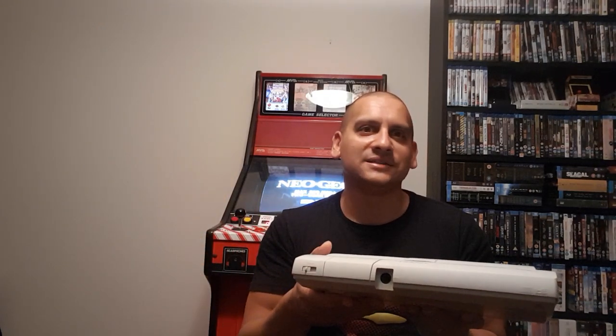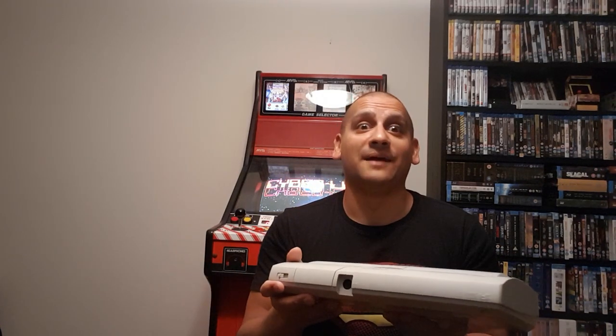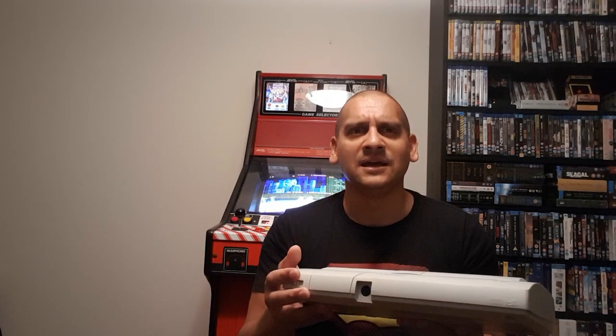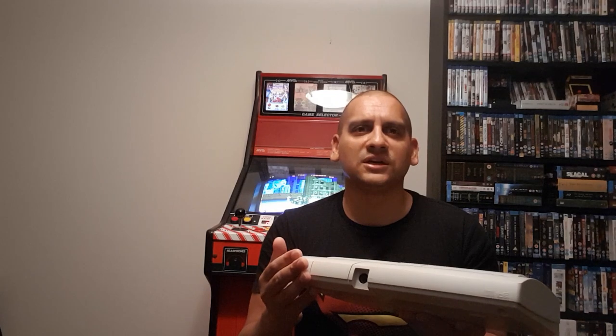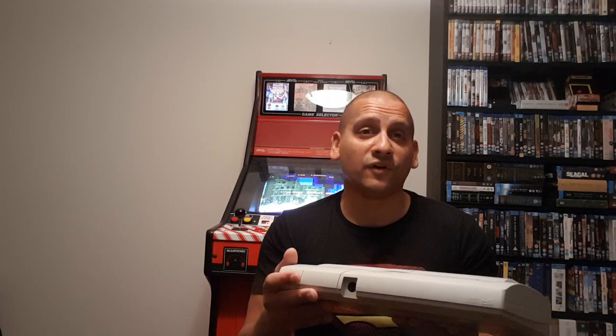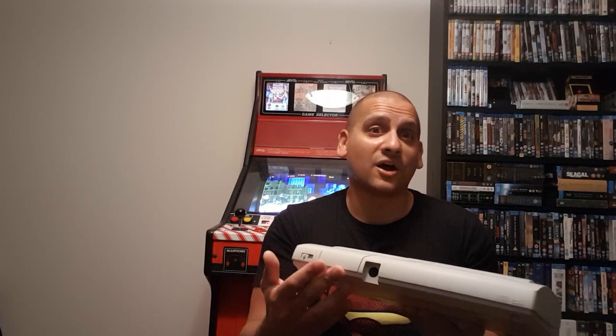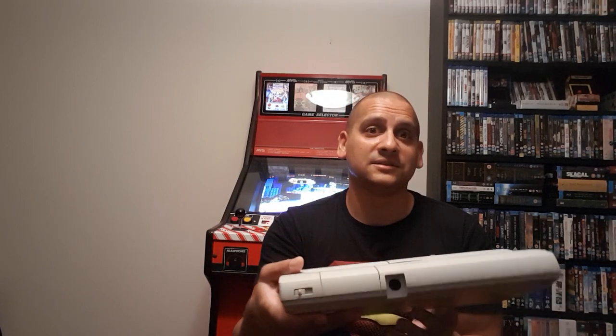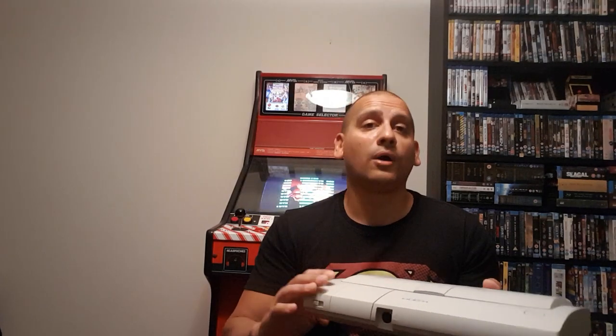Why they didn't do two controller ports as standard, like they did with, well, every other console, I don't know. It was a bit silly, really, because there's times I've put this machine on and I just want to play a game of Street Fighter with my sons, and I can't because I haven't got a multi-tap at the moment, and I've just got the standard console. But I went for this version of it, the Duo R, the Japanese, because from what I've read, these consoles are really old.